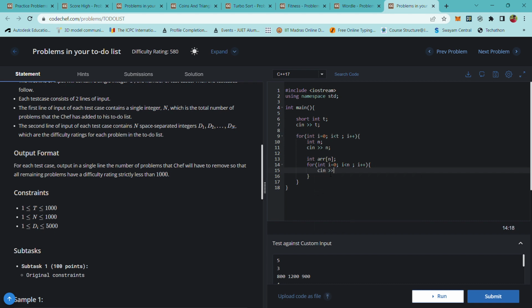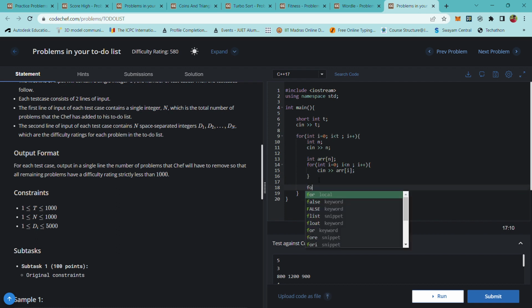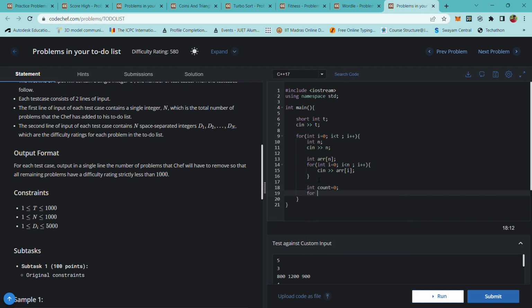So I hope you understand the situation clearly. And now we have to enter the values in the test cases. So we will enter the values in the array.